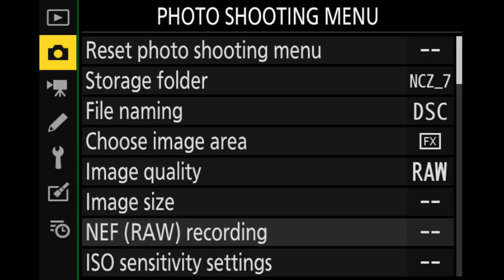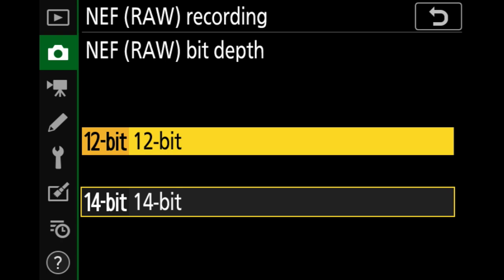First, consider shooting 12-bit for action. The difference between 12-bit and 14-bit is nearly imperceptible in most cases for a properly exposed image. Where you may see a difference between 12 and 14-bit is if you really have to pull the really deep shadows, and I mean, you'd have to pull those deep shadows quite a bit. On the other hand, 12-bit files are smaller than their 14-bit counterparts, so they take up less room in the buffer, giving you a few more shots. Shots that, you know, might be the best of the bunch.